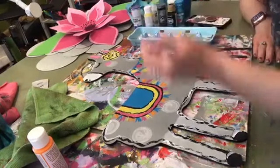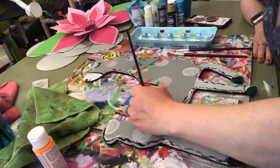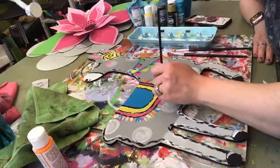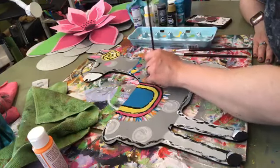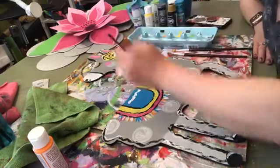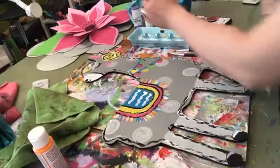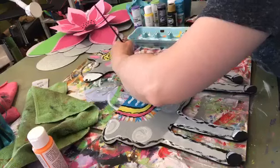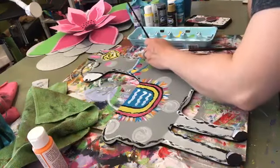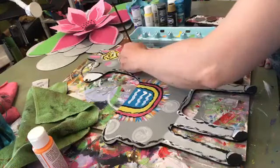So now I'm going to put some white accents in these tassels. You don't want to completely cover them up. I'm just adding some pops of white in there. And then I'm going to add some white squiggles here, so his little blanket has something fun. I'm going to come along here, add a little bit of white, and along the side, and then these bubbles. We accented some black, now we're going to accent some white.